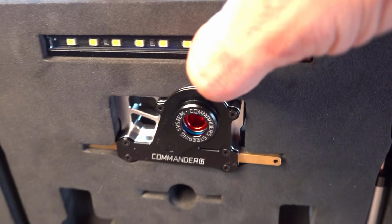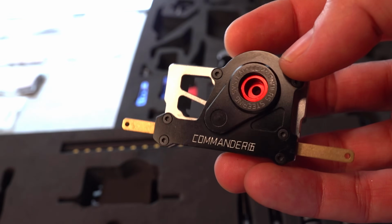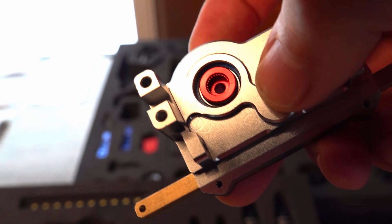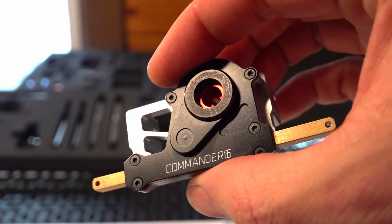You hold the camera. I'll have to get this out. And then look at this. This is a mechanized steering assembly. So it's a direct assemble for the servo in the back. There is a bearing on either side, and then there is a gear right here that helps this move back and forth.